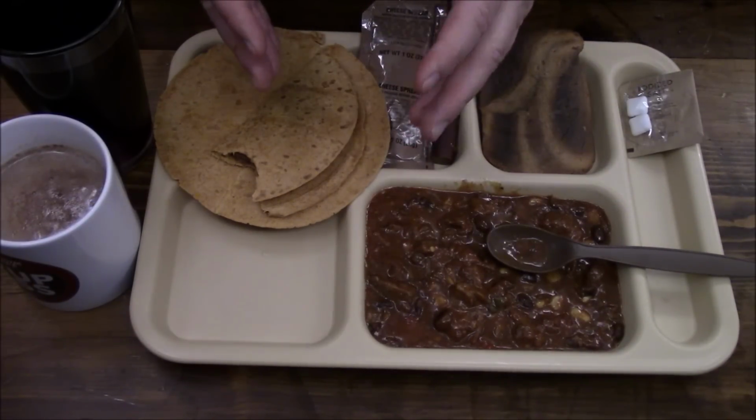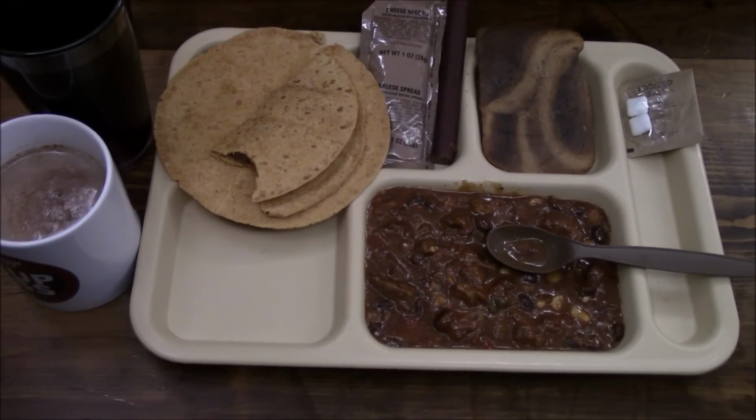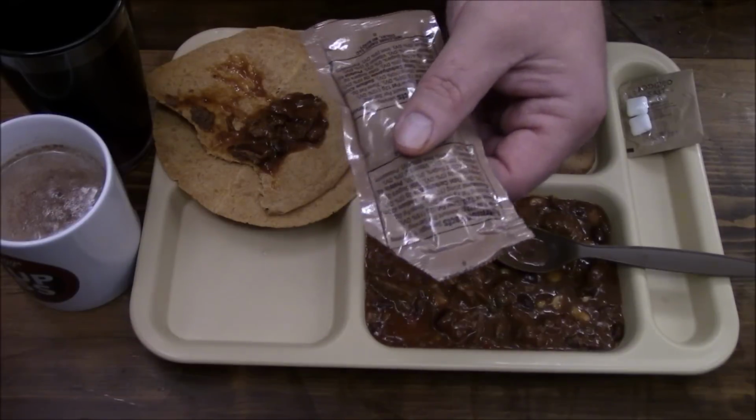It works really well together. You get that nice tangy flavor of your main and the chewiness of the tortilla. It just blends seamlessly together. It works so very well. Now we're going to hit it with some cheese.